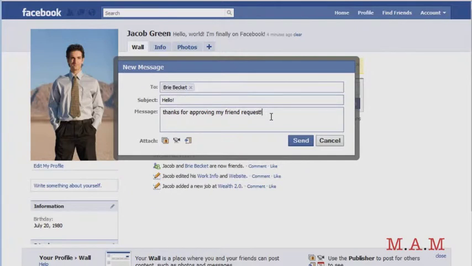Facebook is a separate kind of email that only exists on Facebook. So it'll email your Gmail saying, hey, come back to Facebook. There's a message waiting for you. And then you can read it and reply to it there. You really can't do much of it in your Gmail. It's a whole separate internal email system that Facebook has.